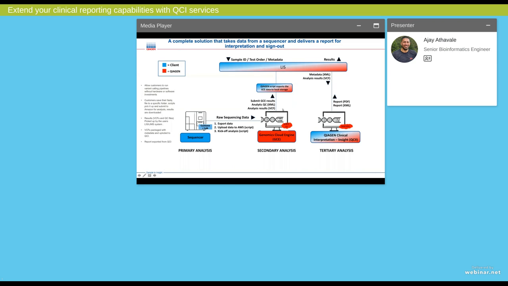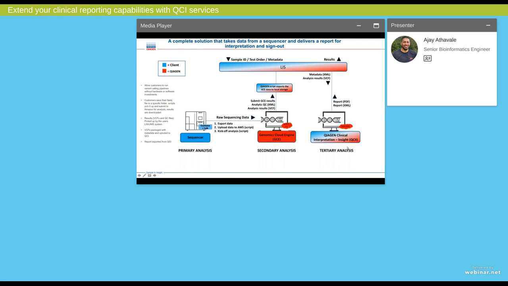And as I said, there are multiple services involved here. One is to build the customized workflow for your panel, and then having it enabled on our genomics cloud engine here. And then the other aspect is to work with your LIMS provider so that correct integrations are built into our Clinical Insight platform.